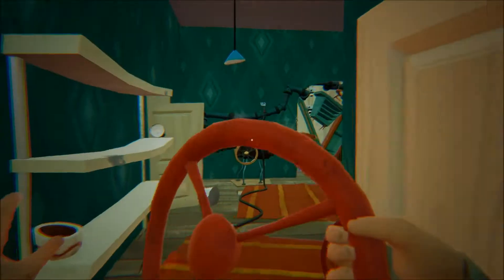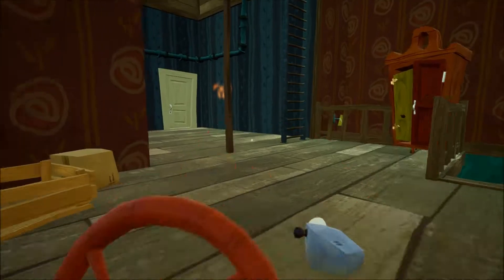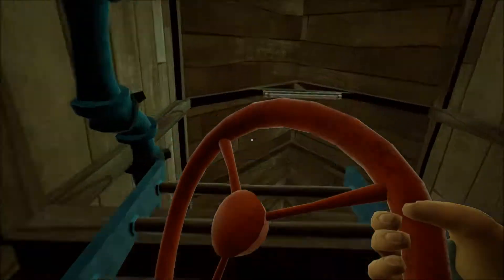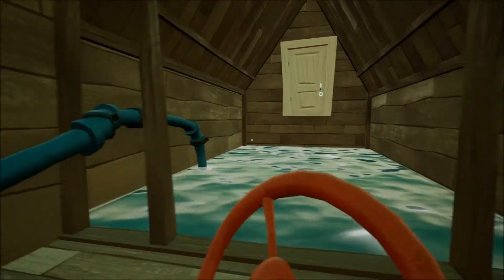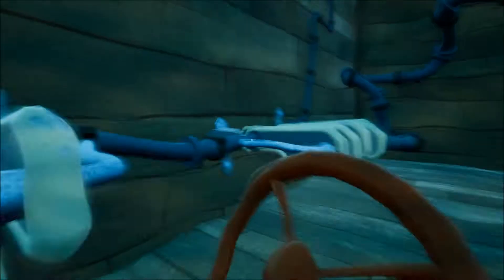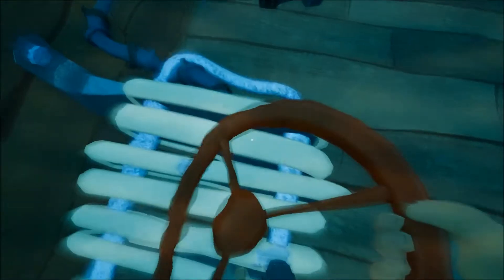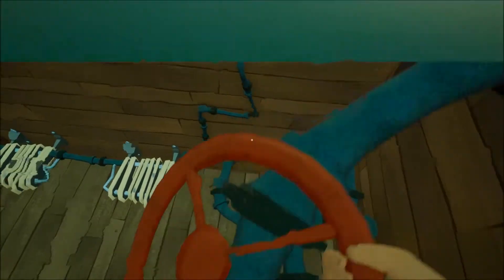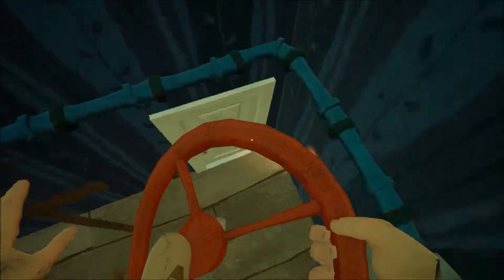Let's do this. I was thinking maybe the power might be the source of the lock on the door. There's gotta be something with this room here too, right? Why would it be filled with water if I can't do anything with it? And what's the point of these — are they supposed to be heaters? Maybe I need to turn that thing down below off? Maybe that was a red herring? Maybe I wasn't supposed to turn it on in the first place? I don't know. Let me go downstairs and try to change that, I suppose.